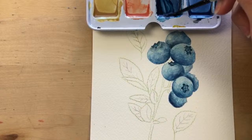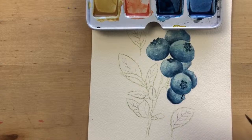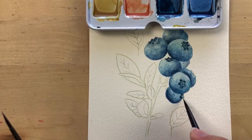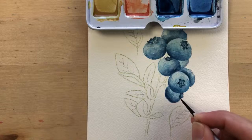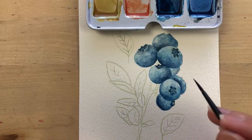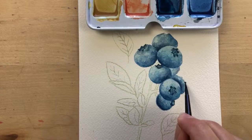Okay, I'm going to move to this one. So I'm blending this a little bit up here. Okay. And then I'm going to add some more. All right, okay. Gonna add some dark blue right here. Switch to my blending brush.